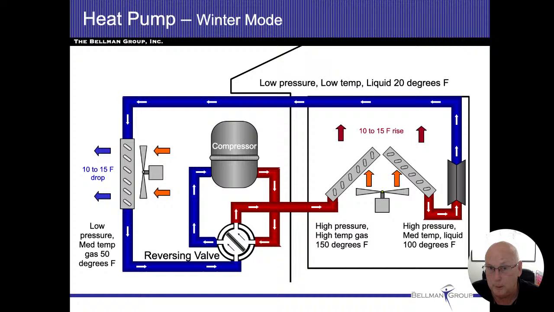It's going to remain a liquid. And as we lower the pressure, we lower the temperature. And now that cold liquid goes outside, colder than what it is outside. Now, even if it's 40 degrees or 50 degrees, if my refrigerant's 20, then I'm still warmer outside. I could still absorb heat into my refrigerant on the outside, cause it to boil. So now my outdoor coil, which used to be my condensing cabinet, is now my evaporator cabinet, because now I'm causing it to boil, change back to a gas, gas comes to the compressor, and so forth.